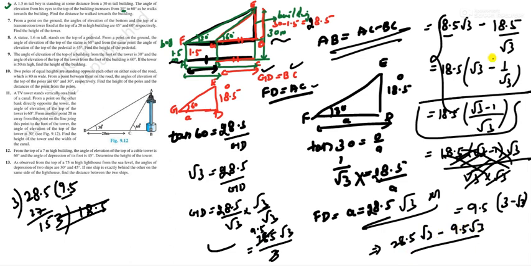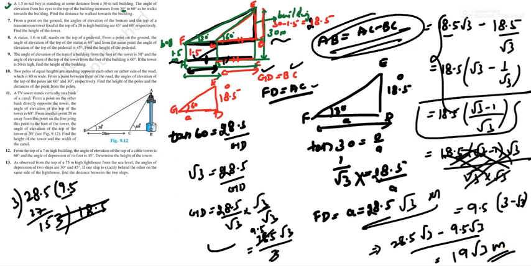Why is this? Because of this formula. This total minus this will give AB. So on solving this, how much will you get? 28 minus 9 is 19, so the answer is 19 root 3. Understood? So there was a little mistake. You can rectify it as I have explained.